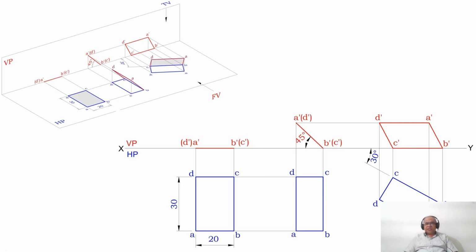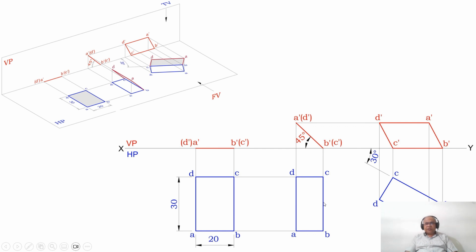So how to write that in a sketch now. We have already come up to this. In this position, the longer edge which is resting on HP is inclined to VP at 30 degrees. The longer edge which is resting on HP is now parallel to HP and perpendicular to VP.